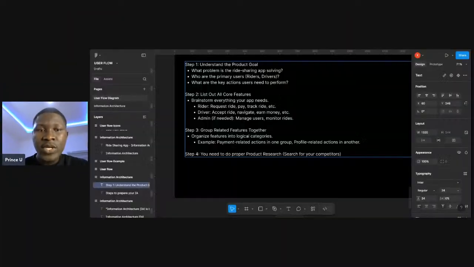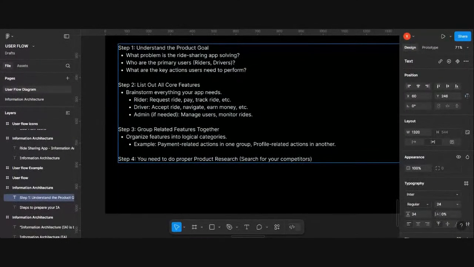Once you're able to do proper UI research, right, you will now have a catalog of UI reference, right? So if it's a ride-sharing application, just like now, when I was preparing for this class, before I was able to come up with this information architecture, I had to check my boat app.